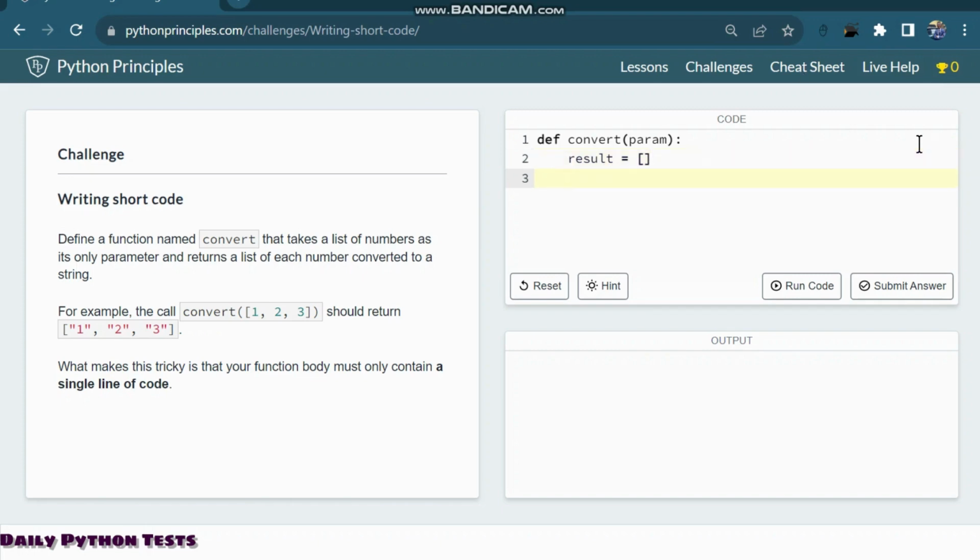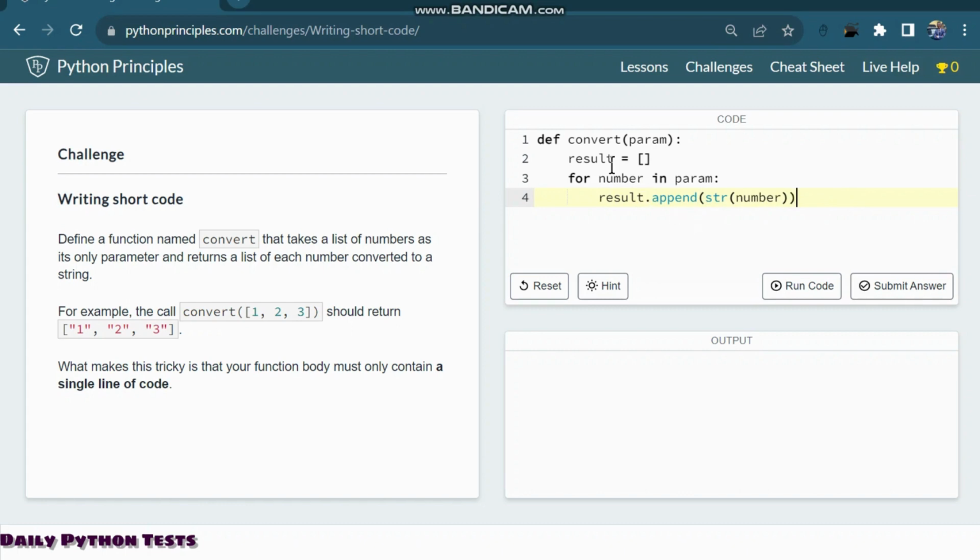Then we write a simple for loop: for number in param. Then we change number into a string, and then we append it to results. So whatever is gotten from here, we add it into results.